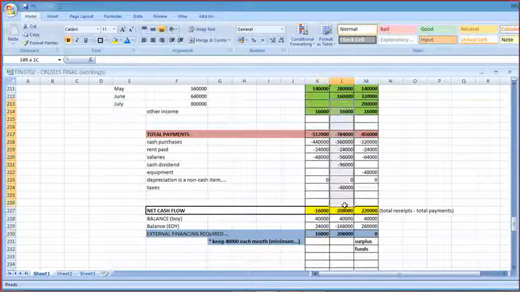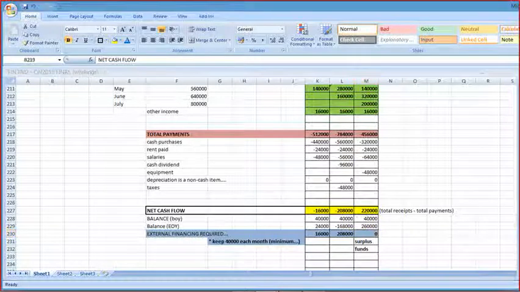Okay, in the next month, this was a bad month. I had lots of payments and very little receipts. Okay, so again, starting with 40, ending with negative. Am I going to need external finance? Definitely. I need to make up the shortfall. Okay, in the last month, that was a good month. Receipts were a lot bigger than payments. Net cash flow was 240,000. Okay, so what balance did you start with? I still started with 40, but now I ended with 260. No external finance required. You got more than enough capital in that month in terms of cash. And that's just something else to consider because that's what they spoke about in the question.